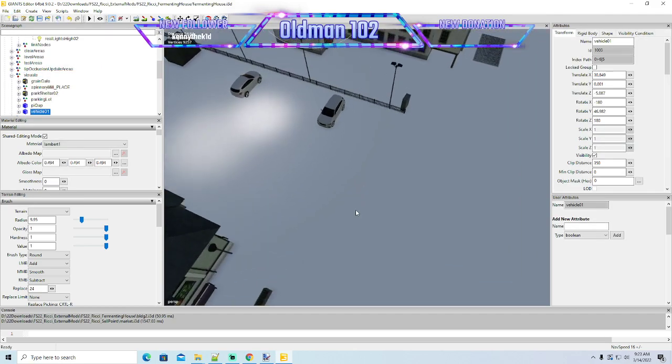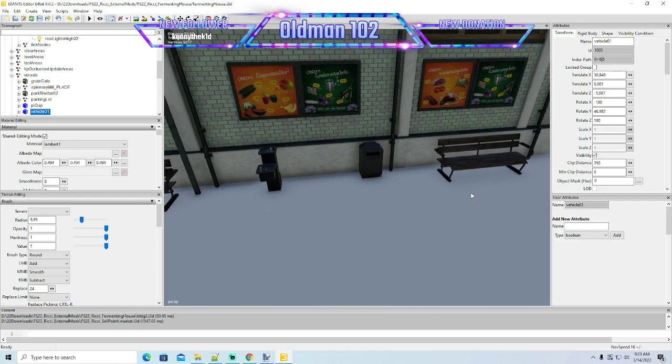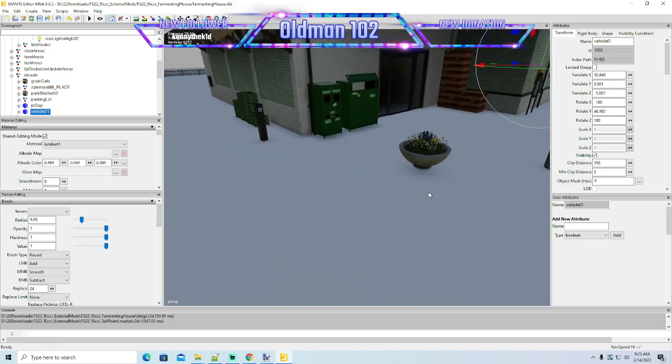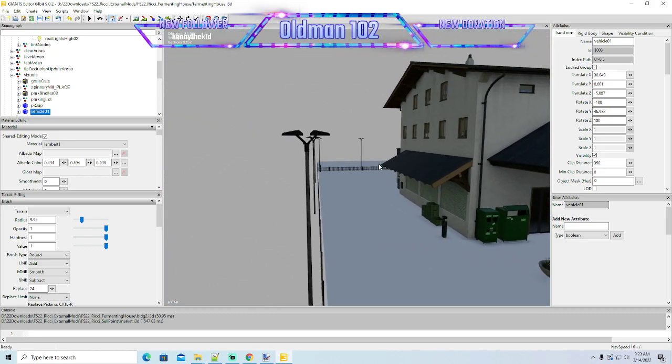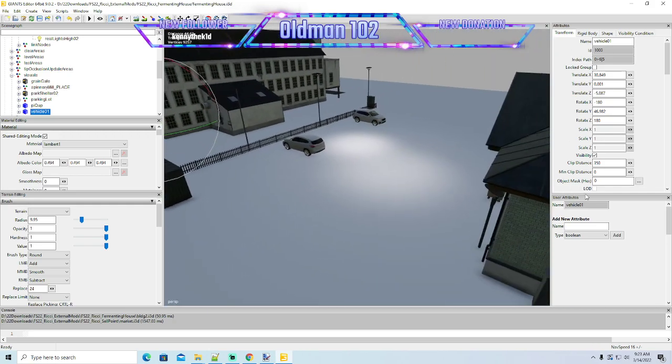Now, while I have it in here, is there anything else I want to grab out of here? If I need anything else, I'll import it back in. But I think we're good.